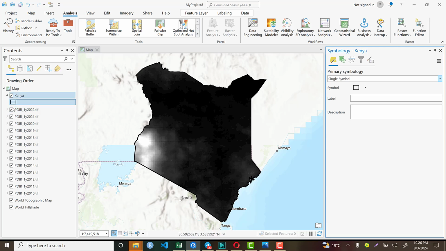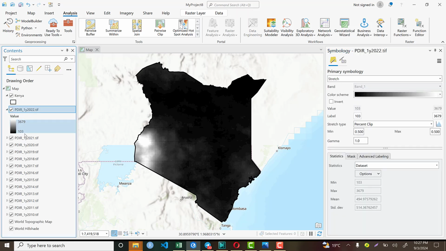This raster dataset, highlighted on the upper part, is the annual rainfall of Kenya for 2022. In this dataset, the minimum rainfall is the black one, and the relatively lighter color, found in the western part of Kenya, gets a higher amount of rainfall, estimated at about 3,679.